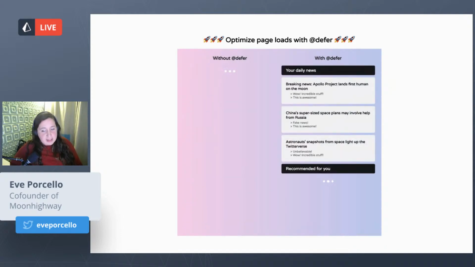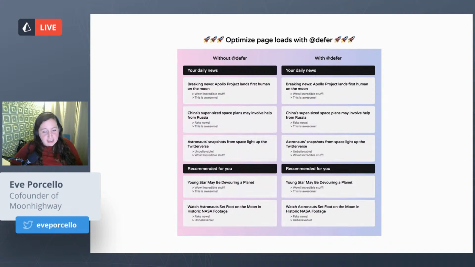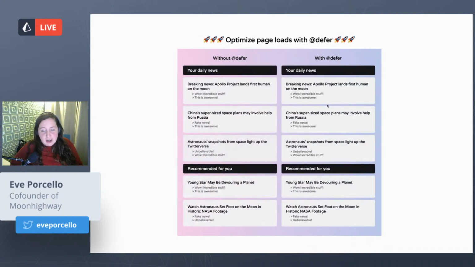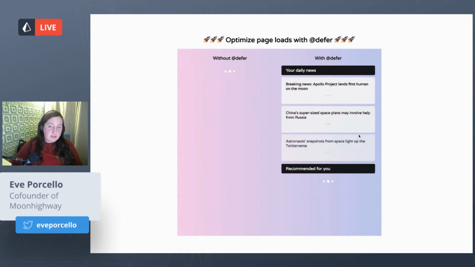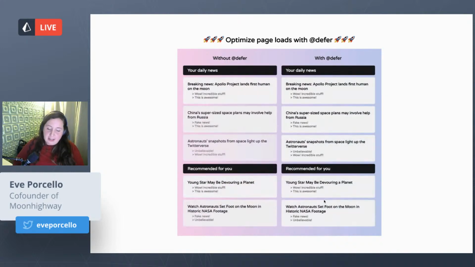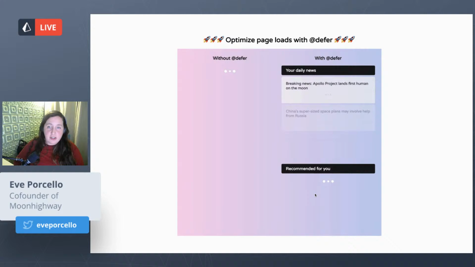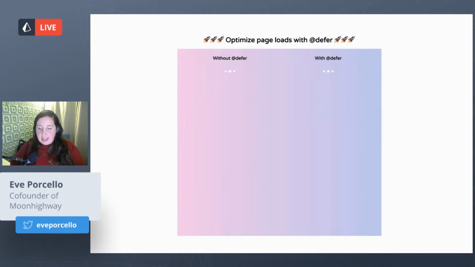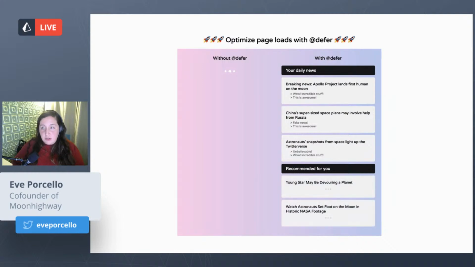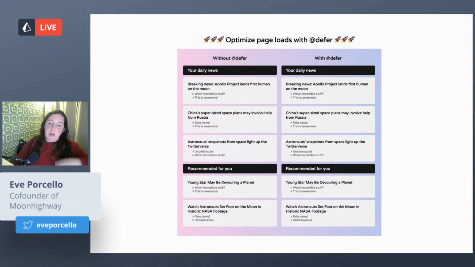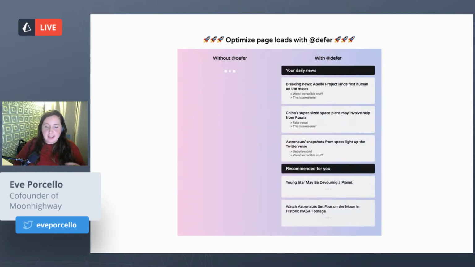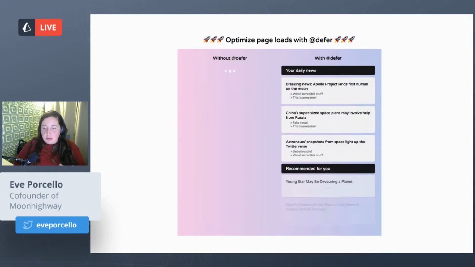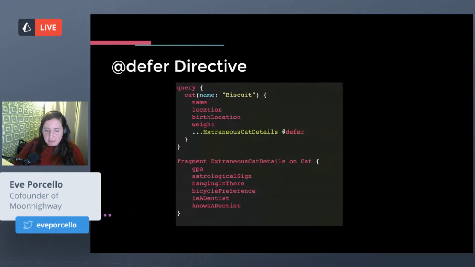We know about loading spinners after today. Sometimes internet connections can be slow. So over here on the right, we're saying, all right, load the first information first, and then go ahead and load this information later. So you're prioritizing based on where this is in the page. And this is going to allow the user to have a bump in perceived performance. In other words, it feels like this website is fast. And then we can start to prioritize that data as we're fetching.